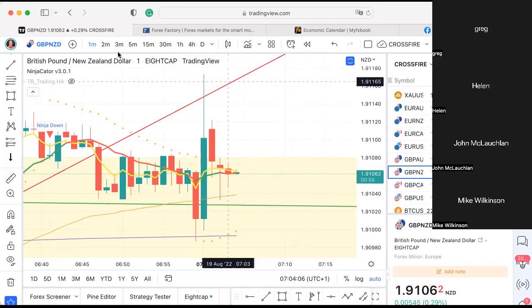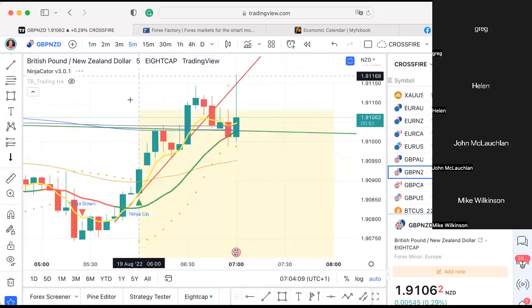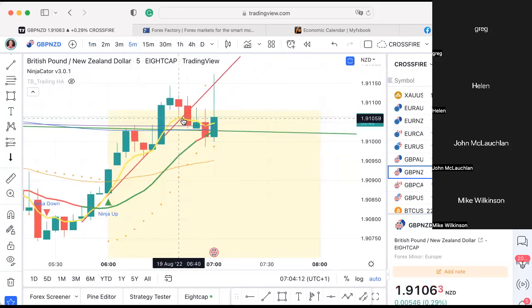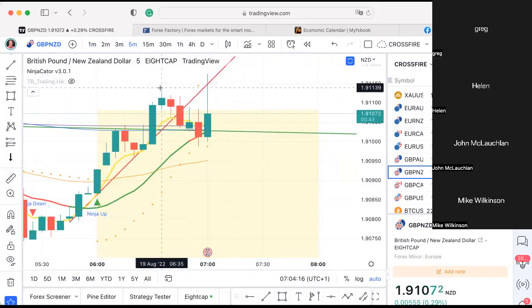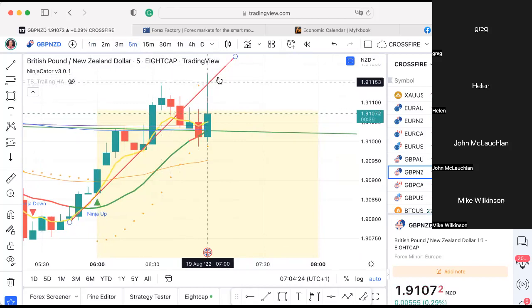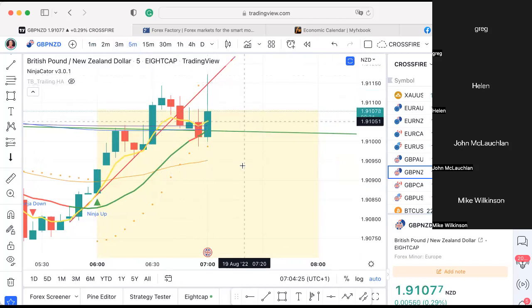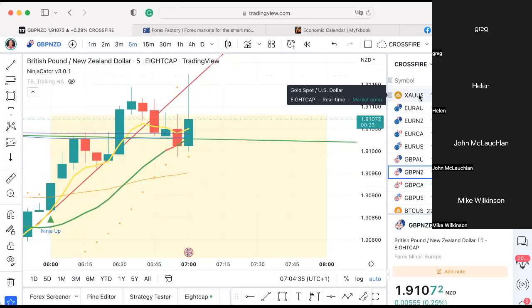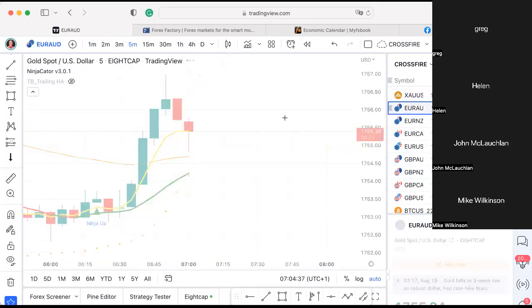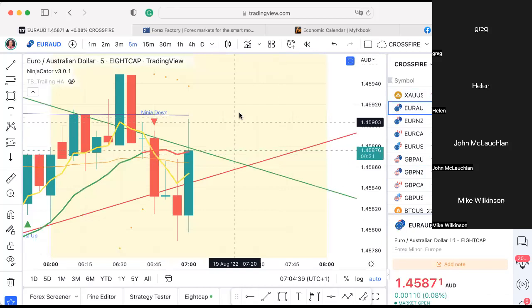But anyway, we'll go back to the 5 minute chart. So on the 5 minutes, they've certainly taken out the stop loss, haven't they? If you're getting in for a sell, you'd have a stop loss above that wick there, and you would have been wiped out. They need your money. Well, yeah, they play with us, don't they? If you're going to leave money on the table up there, we're going to take it.